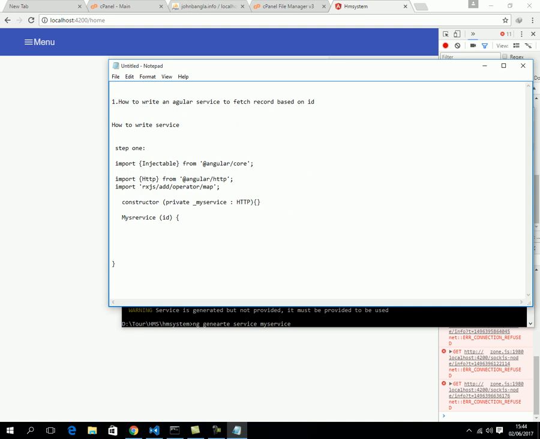Actually this one should be HTTP, and now this instance will denote this class, and here we will use this code: return this dot my service instance dot post. Though we are fetching data, usually it is a HTTP get, but as we are sending something like an ID, we have to use the post method.